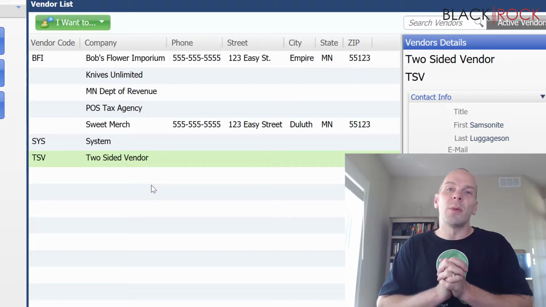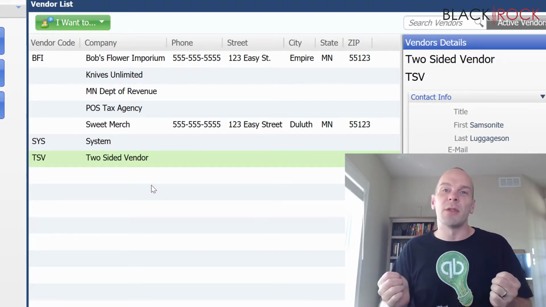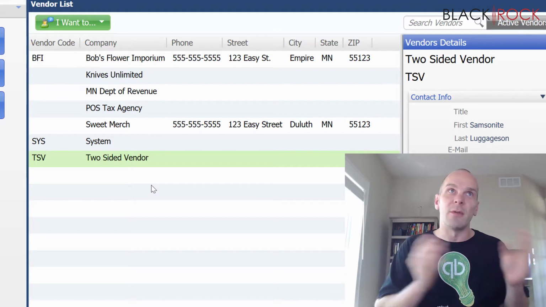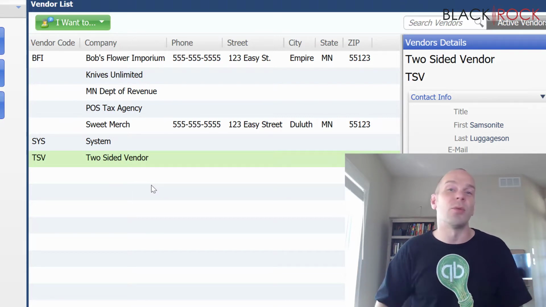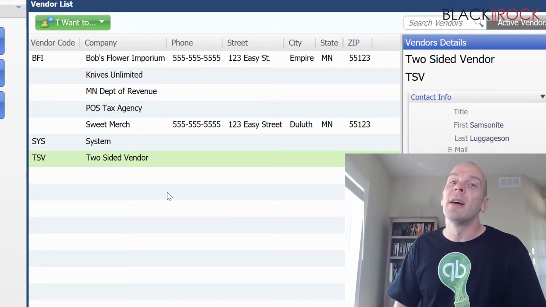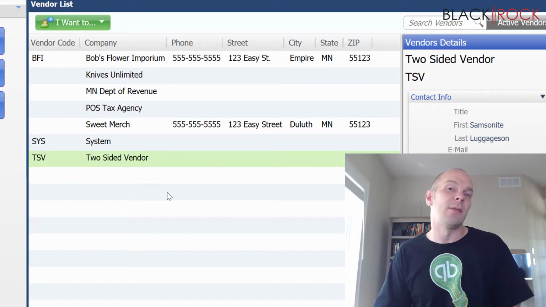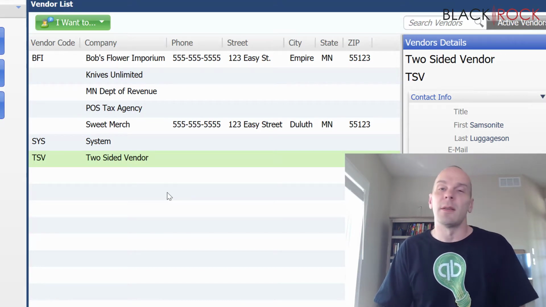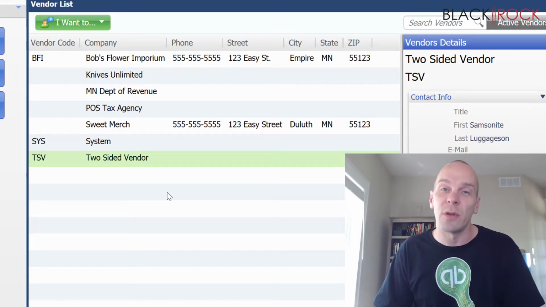As a final step, if you go from a PO and you do a receiving voucher and you receive on a vendor that you've already deleted, it's actually going to recreate that vendor. So if you have outstanding POs for this particular vendor that you're deleting, don't delete it until you've received all of your merchandise, or you're just going to end up having to delete it again in the future anyway.